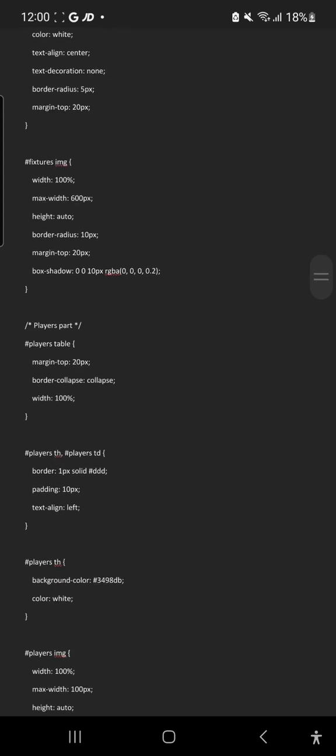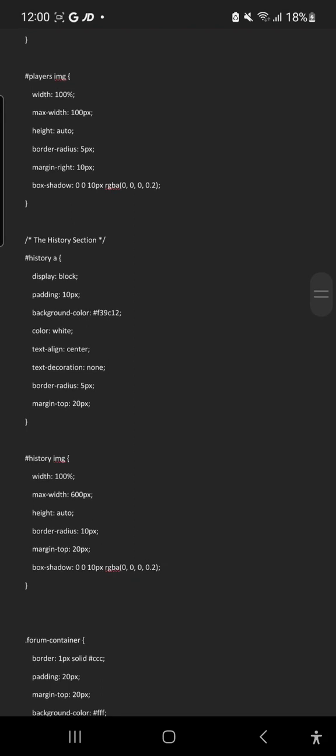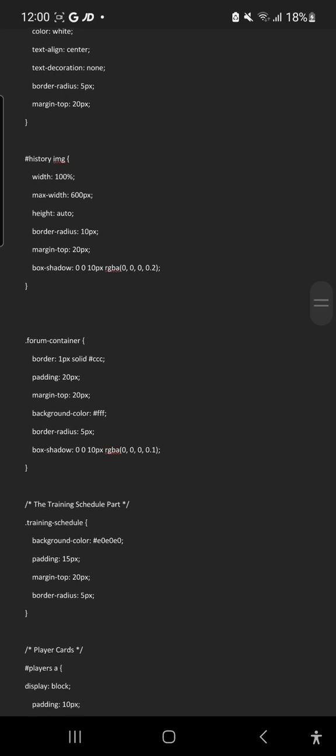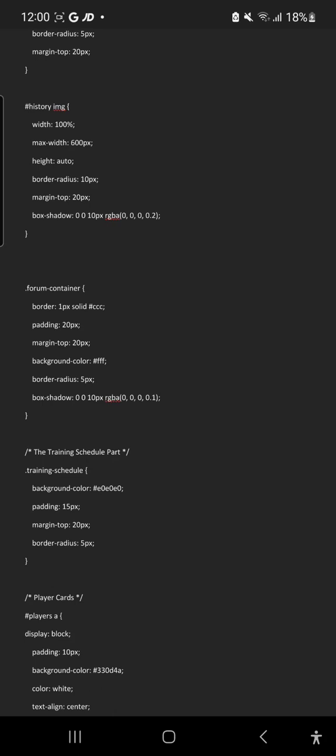And the player side, the players table, which I had to use for each player. Basically, it made it easier because I can just copy and paste the images from the Chelsea website, so I didn't have to worry about the images that much. I just have to make them smaller, and that was pretty much it. Then you have history, making the text not too big. So that was pretty good. History images, just for the Chelsea history image from 1947. The form container, where I make them the size and all that, and the training schedule, which I had over there somewhere. It was pretty good. So yeah, I don't really mind that one.